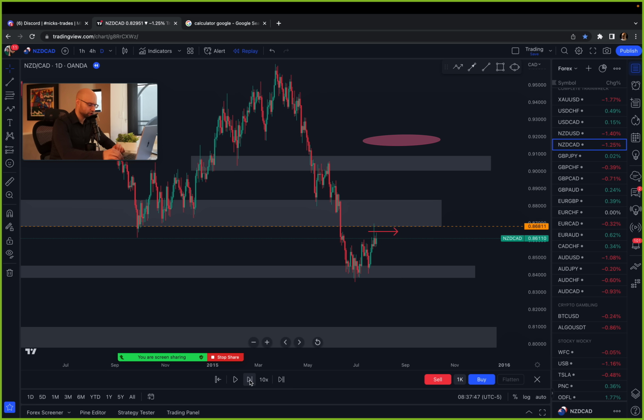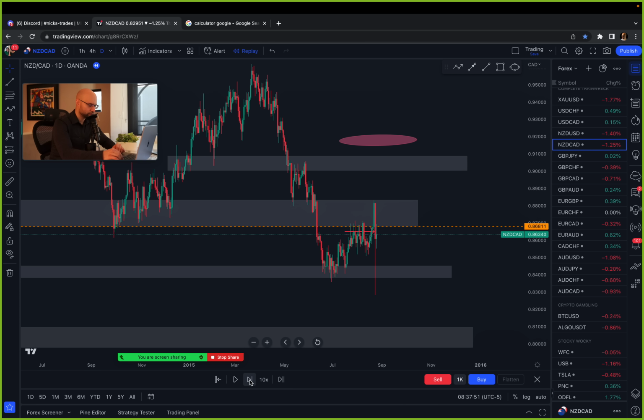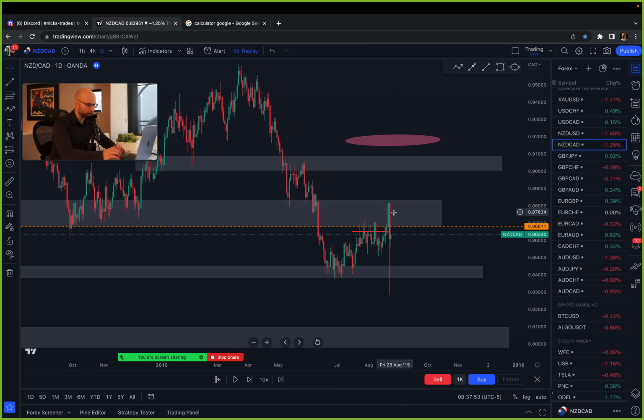So we're going to see what happens if it moves deeper into the zone. We'll add. So perfect, it moves deeper into the zone. And just like I told you guys before this even happened, I said we could add if it comes deeper into the zone. So let's say we got an entry like right there. So this will be the same invalidation, right? I'll copy and paste this and move it up just a little bit.